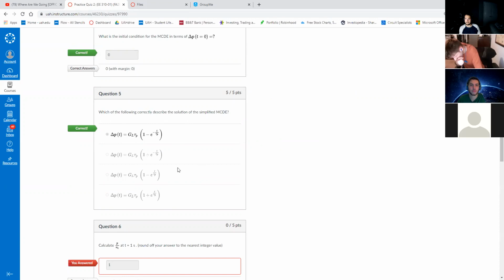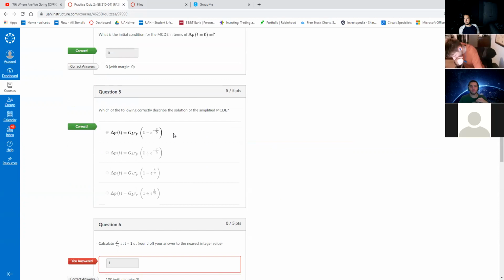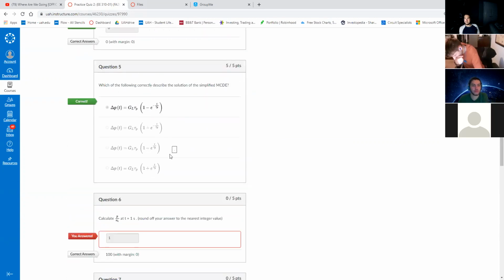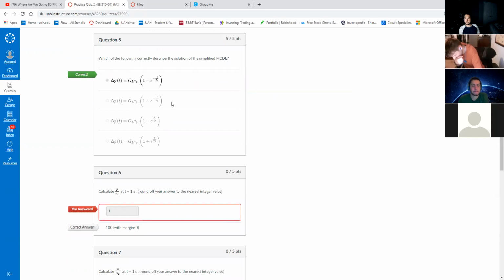This is also pretty easy because, as we see, the only changes here end up being literally he just moves signs around, it looks like. We know that the general form has to be a minus, so these are already cut out. And then we know that the E has to have a negative, and this one's a positive, so that's cut out. So the way that these tests are given restricts the difficulty of some of the questions and makes them more given. The test is easier than the homework simply because of its medium.